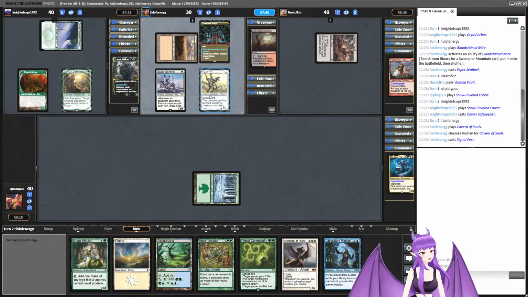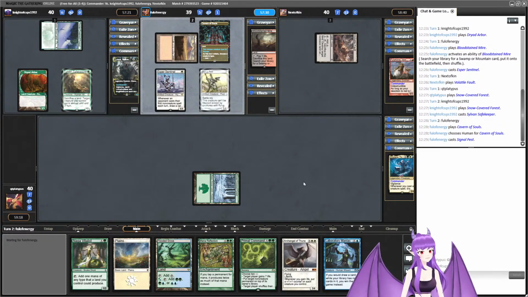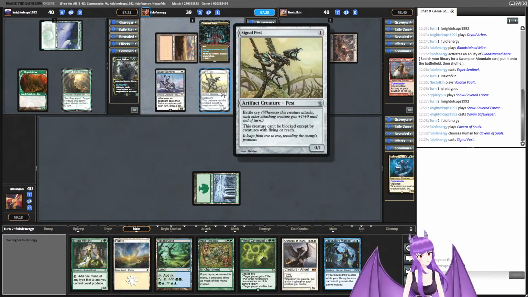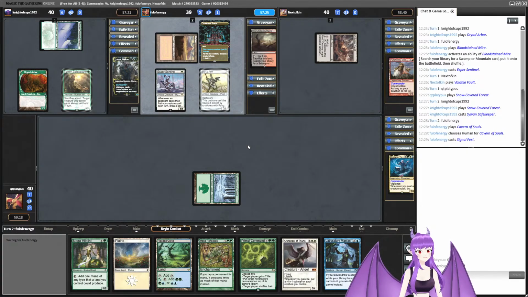Can't be blocked except by creatures with flying or reach. Attacks, each other attacking creature gets +1/+1. That's often in poison decks, which is a little concerning.